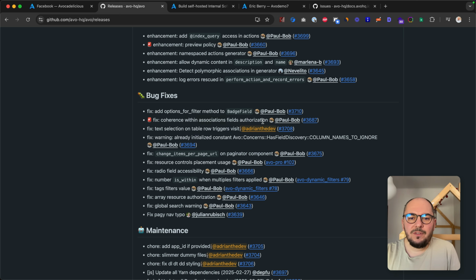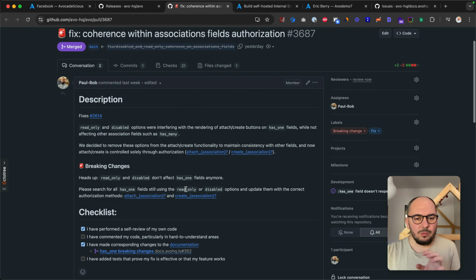Coherence with association fields authorization. So this is what was happening. We have has one, has many, and belongs to many. We support all the cool associations from Rails, and the read-only and disabled options were working within one of the fields, like has one, I think, and were not affecting other fields like has many.